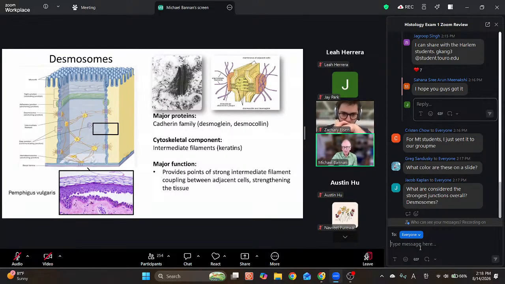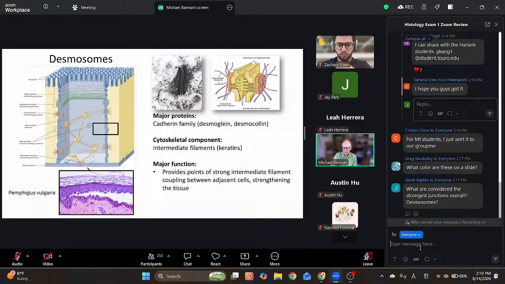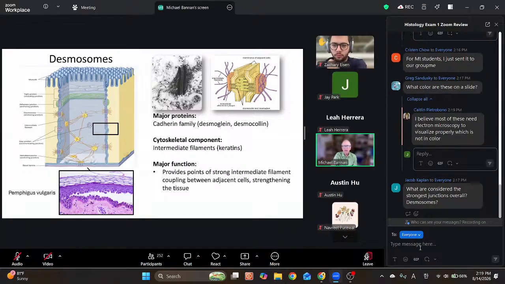You see, I just popped up this histologic picture on the bottom left. This is the picture we showed you in the lab. I think it was in the interactive session about pemphigus vulgaris. So this is an illustration of what kind of a blistering disease we get if we disable our desmosome. So the separation occurs between neighboring epithelial cells, resulting in a cleft that is intraepidermal. It's within the epidermis.